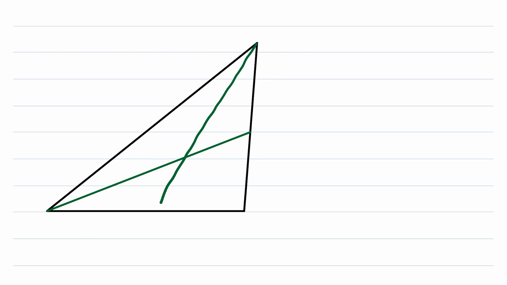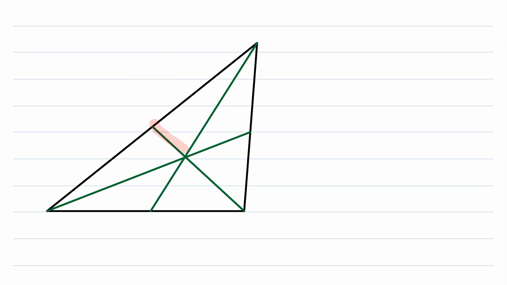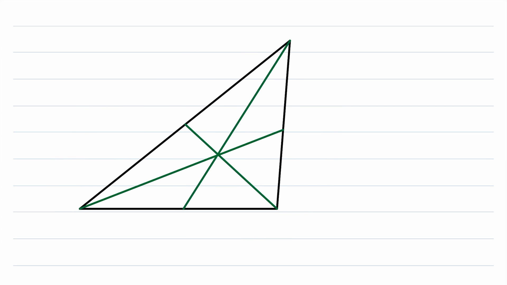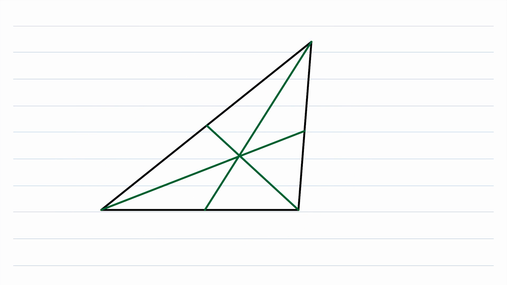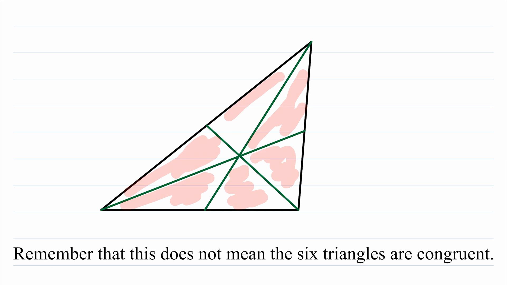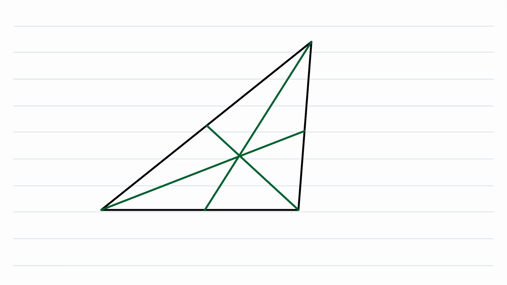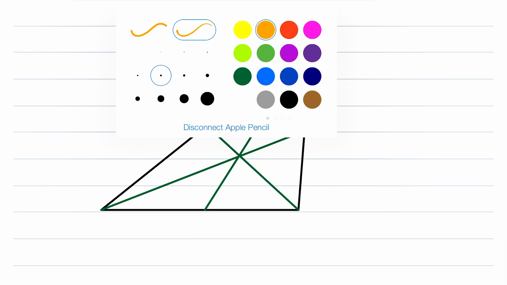Here I'm just drawing the medians of the triangle. Remember that a median of a triangle is a line segment from a vertex of the triangle to the midpoint of the opposite side. So the three medians of this triangle look something like that. We are trying to prove that the areas of these six triangles cut by the medians are all equal — they don't really look like they're equal, which is what makes it a very interesting fact. We are starting from the assumption that the three medians intersect at one point so as to actually create these six triangles; we're not proving that fact in this video.